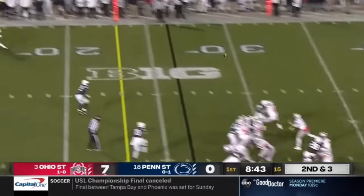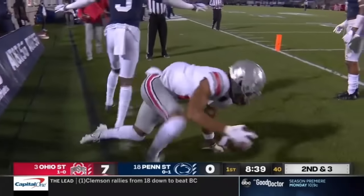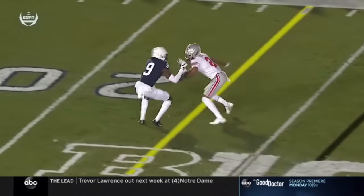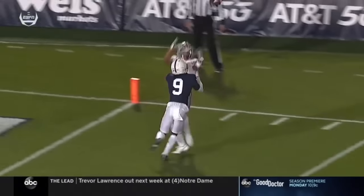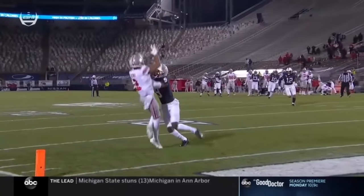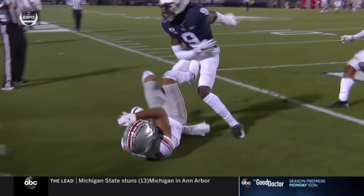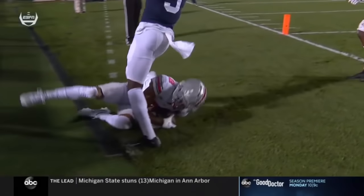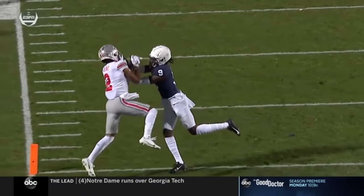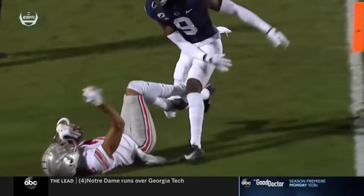Second and three. Pump fake and a long ball downfield — a jump ball catch. May touchdown. Olave. They leave Joey Porter on an island against Olave. Pretty good coverage. Outstanding football. And the catch — the concentration by Olave to get the left foot down, have possession of the ball, and have the touchdown. What an incredible effort and a great throw by Justin Fields. That left foot touched first before the right foot came down.